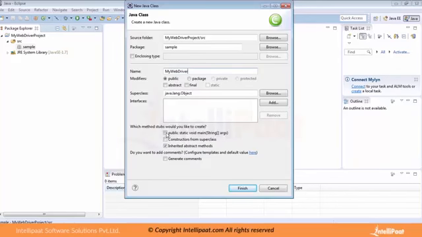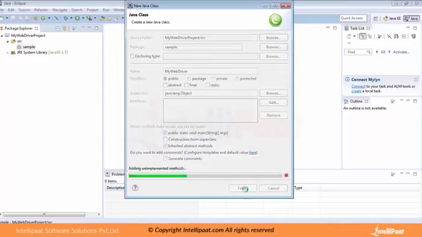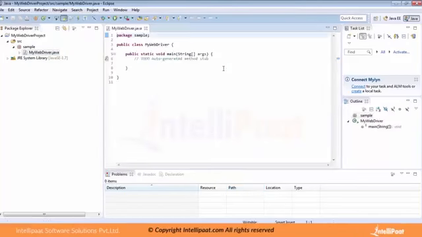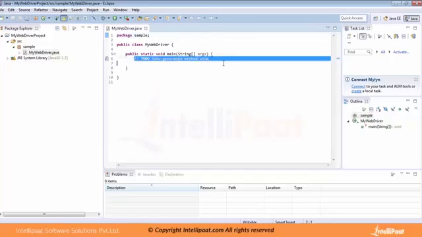So we need the public static void main method to execute our class file. Include that by clicking this checkbox. Click Finish. So without writing a piece of code, this Eclipse IDE provided a default class file with the basic structure.